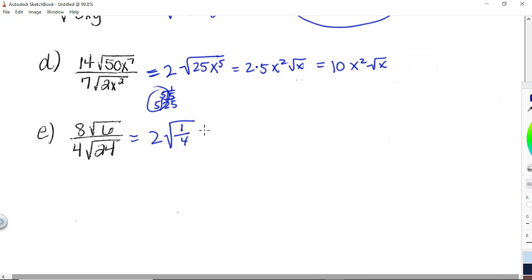Okay, so that is the same as, of course, 2 times the square root of 1 over the square root of 4. See, that's what helps us to simplify it, because we can write what those are. In the numerator, square root of 1, well, that's 1. And then the denominator, the square root of 4, well, that's 2. Okay, so we get 1 is the answer.